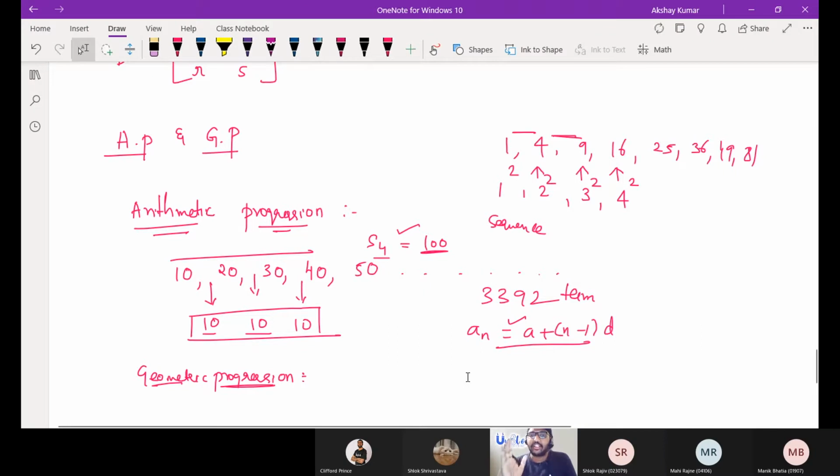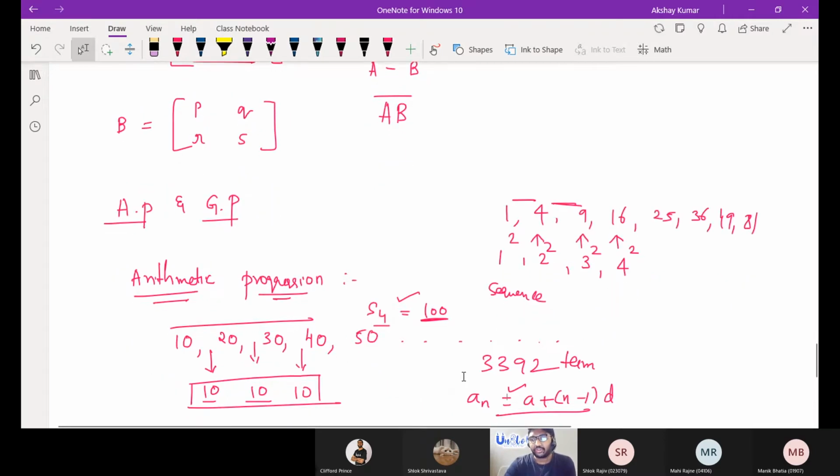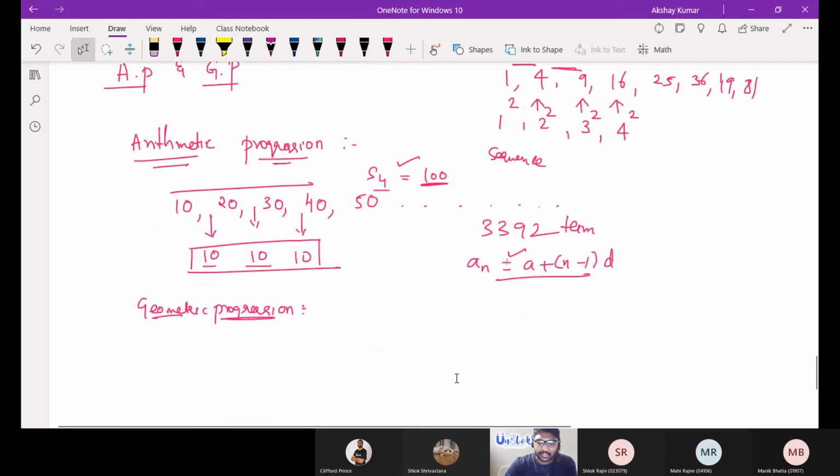Okay, and this one you have not studied previously. All these concepts of AP and GP basically test your basics of mathematics, like how you add, how you multiply, how you find the value of the unknown variable. But the concept is relatively new. You will be learning these concepts for the first time. AP, GP and matrices are all new concepts that they're introducing here. Okay.